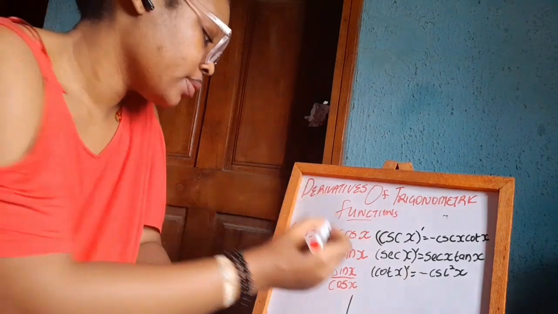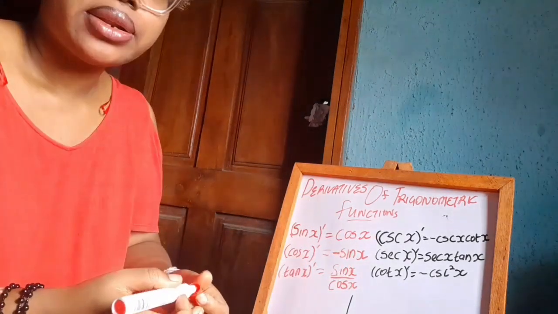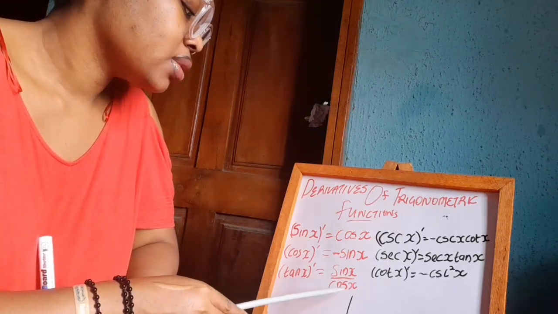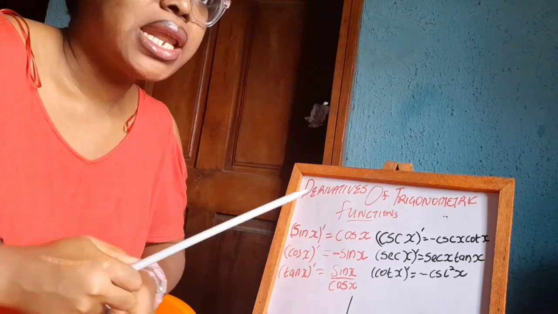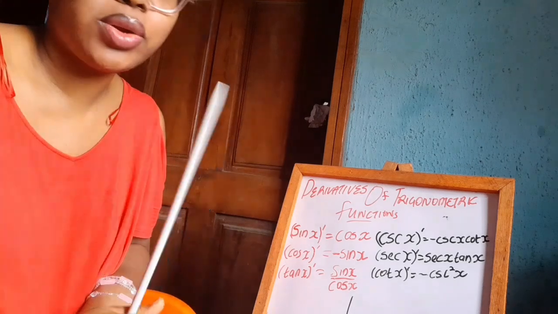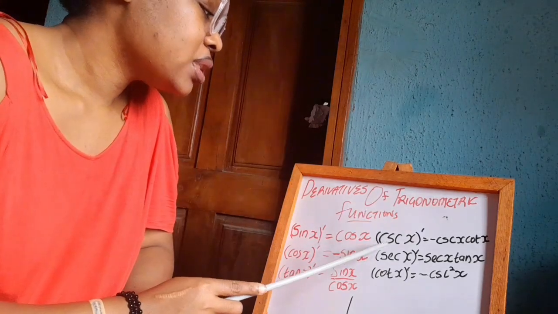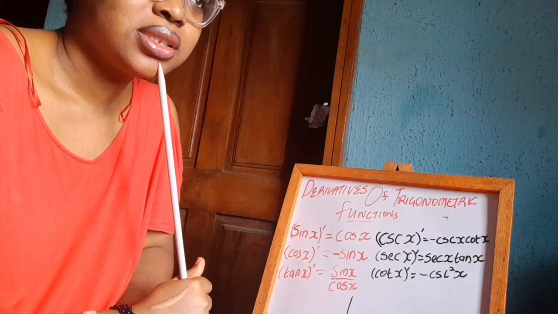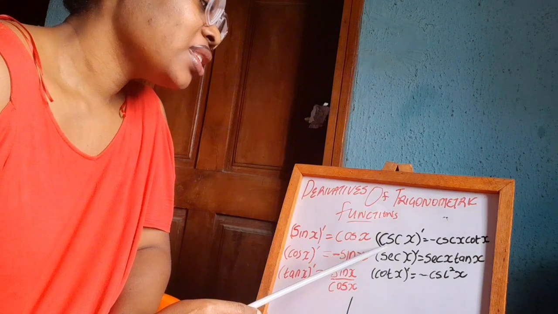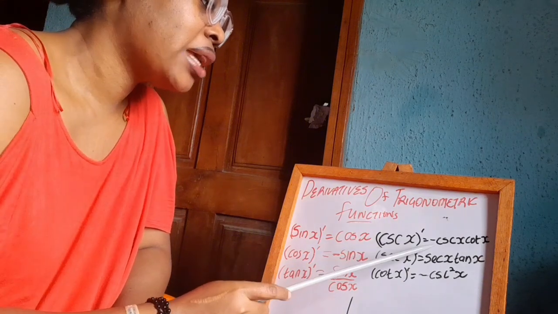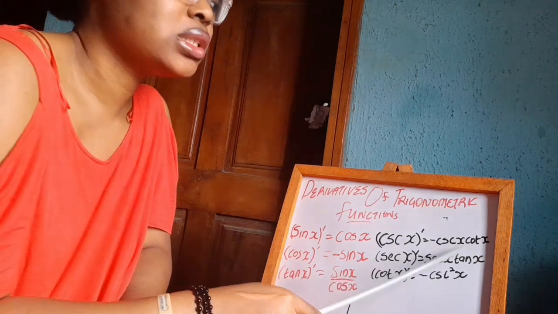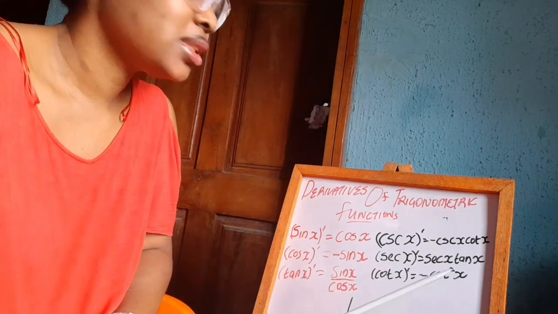Let me make that clearer. Minus sine x. The derivative of tan x is sine x over cos x. My Nigerian accent demands me to say sine x over cos x, so I think I'll go with my Nigerian accent. Cosecant, we used to call it cosecant, so we call it secant here, so I don't know how you pronounce it in your countries. The derivative of cosecant x is minus cosecant x cotangent x. So let's just call it cot x instead of cotangent.